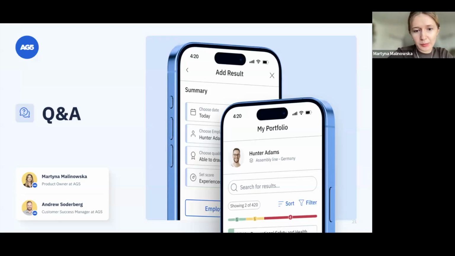Okay, I see some other questions. Is the UI for this app the same also on iPads? Yes. The app looks the same on iPhones and iPads, so you should have no trouble with using this there.